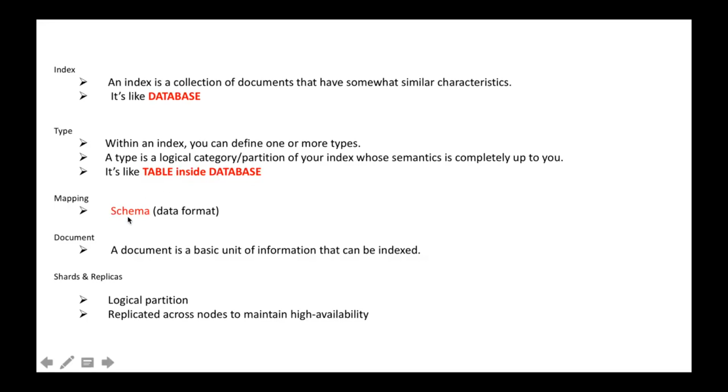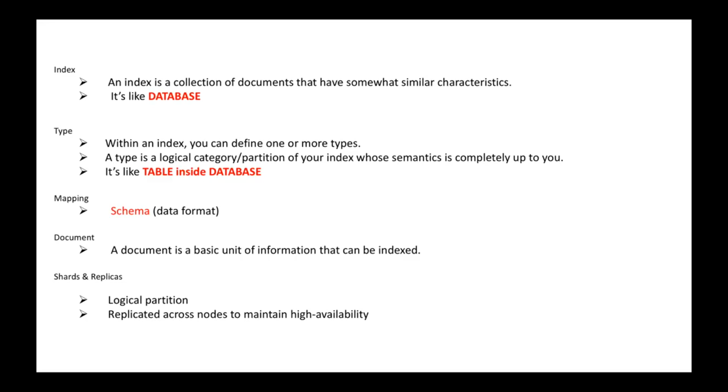And mapping is nothing but the schema. You can even create a template map well in advance, so that you can define, when the data is ingested into Elasticsearch, the type of data you want. I mean a data type format: it should be integer or string or date format.